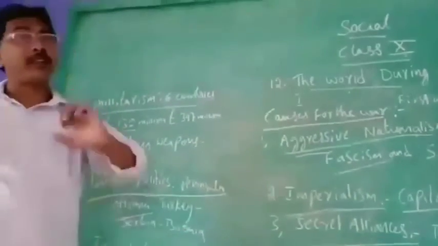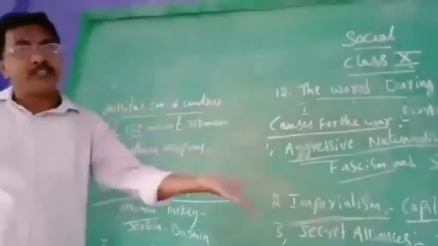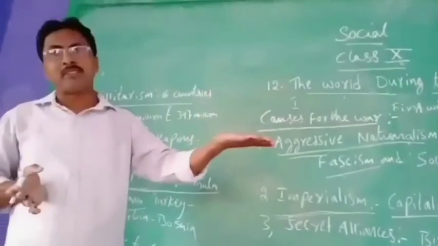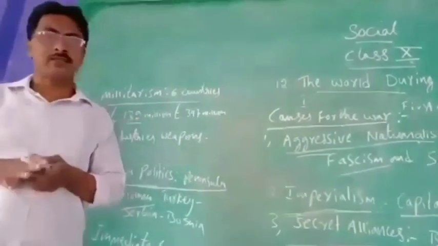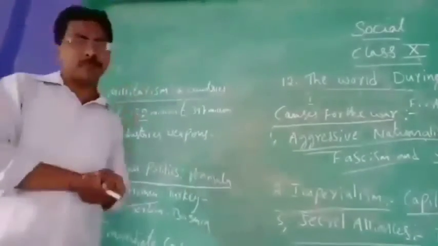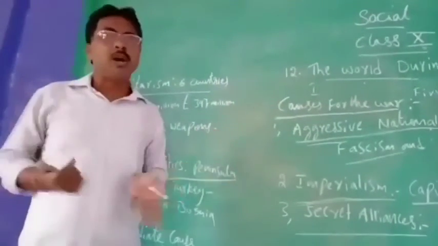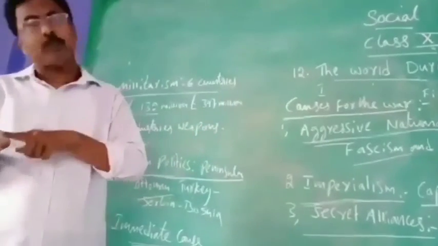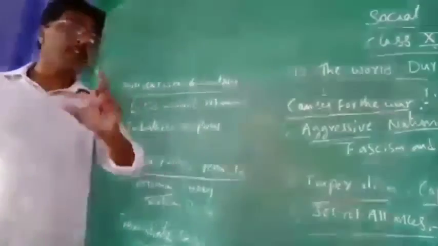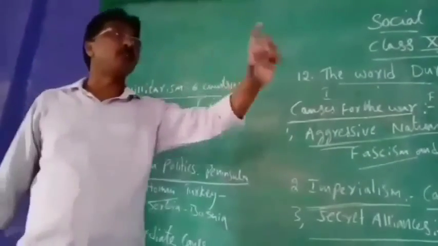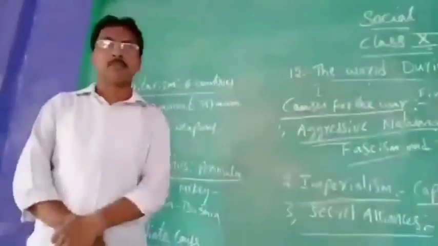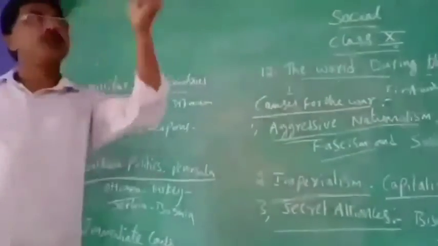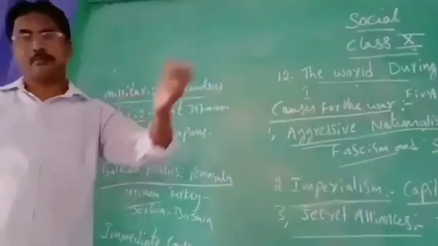And you know that according to the rule, if he defeats, he will take the kingdom compulsorily. Now Serbia was defeated in the hands of Austria, so the Austrian king will take the throne of Serbia. So King Ferdinand and Sofia went to take the throne of Serbia.